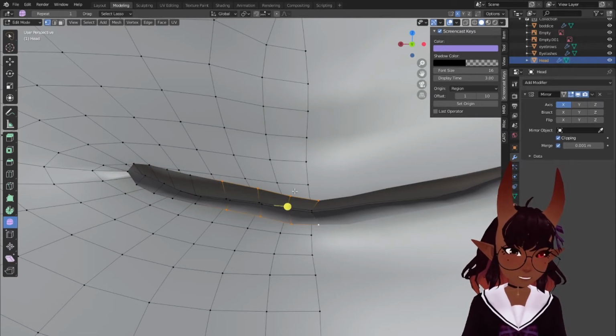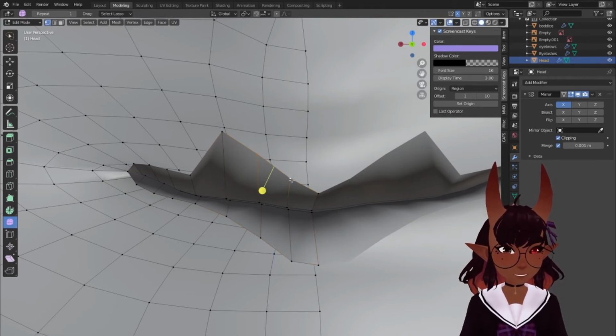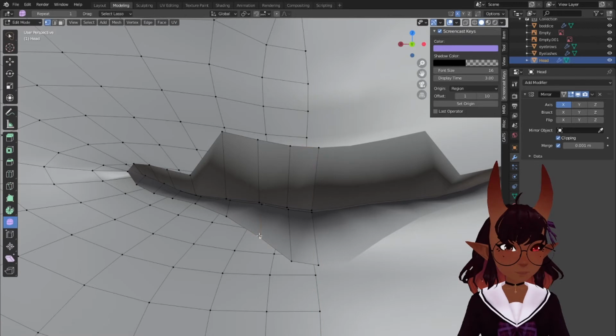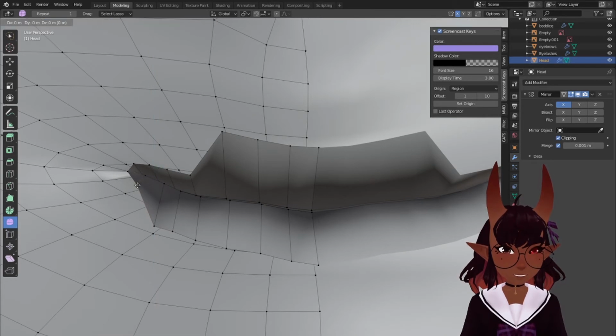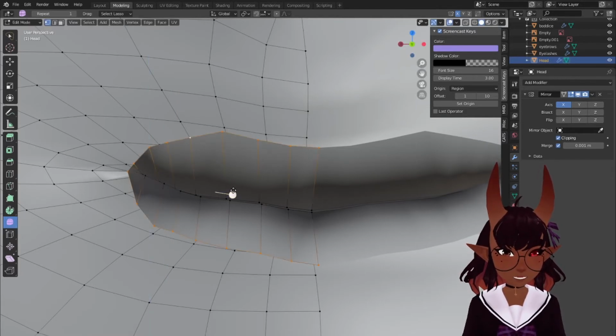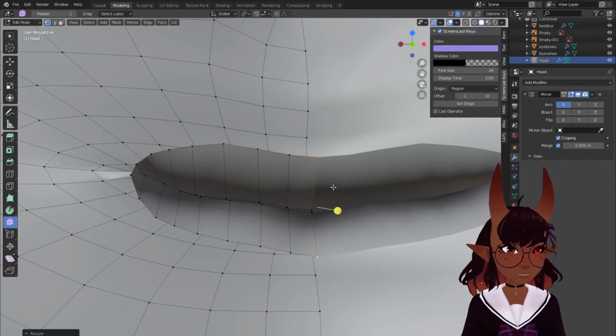I'm gonna select this, scale in the X direction. Just need to be careful. Grab Z. Okay, can try and smooth that out a little bit. Scale Z.